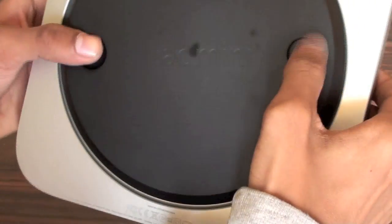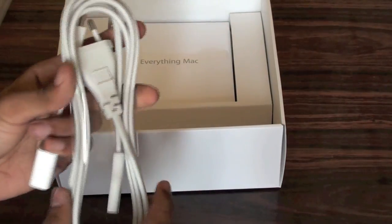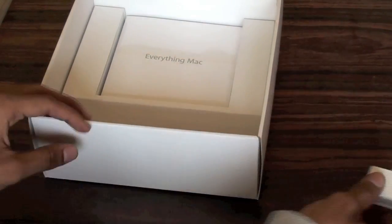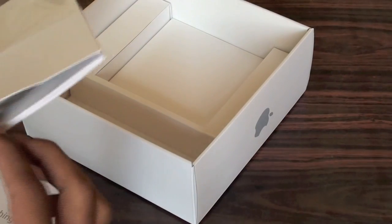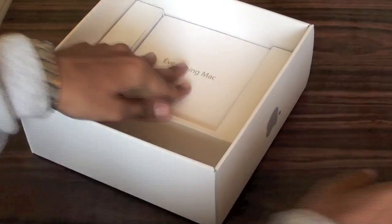Moving on, digging into the box. Here we have the power cable. As you can see we don't have any kind of power brick attached — it is built right into the Mac Mini. And here we have the Mini DisplayPort cable. Here we have the HDMI to DVI cable included. And I also bought a Mini DisplayPort to VGA adapter as my monitor supports VGA. Here we have the Everything Mac manual for the Mac Mini and everything else. And this contains the restore disks for the Mac Mini. So this is, I guess, everything in the box.